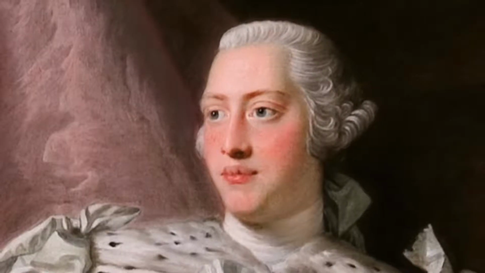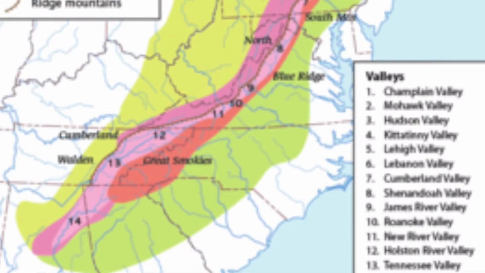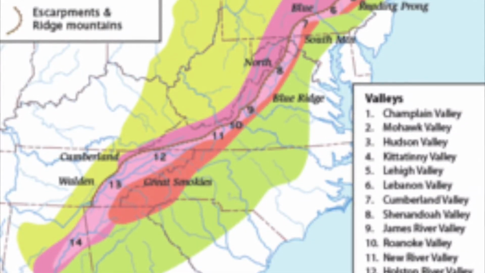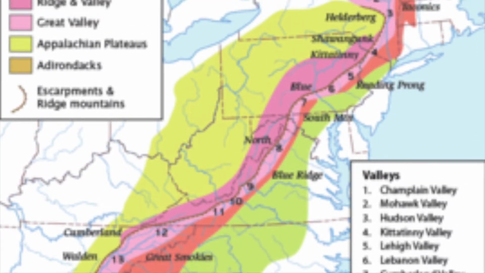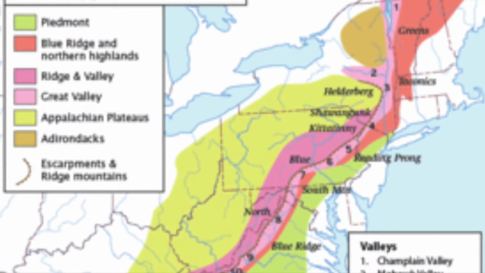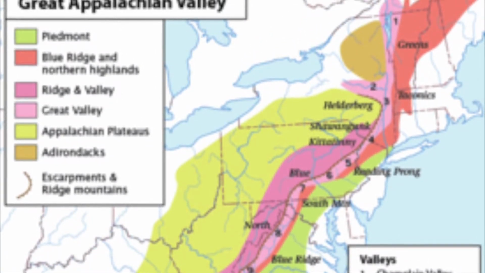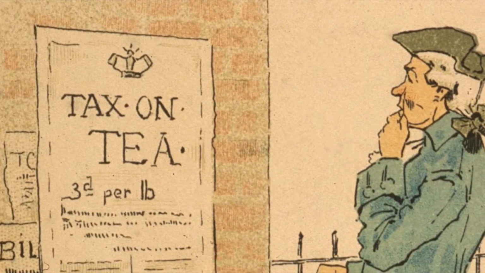So King George III prohibited any new settlements past the Appalachian Mountains, to avoid another squabble, which ticked off the colonists because they were like, yo, that's not your business. We want to expand. So that already made the colonists annoyed with the king. And on top of that, the British government was like, yikes, we need to make some money to pay off the war we just won. So the taxing of the colonists began.